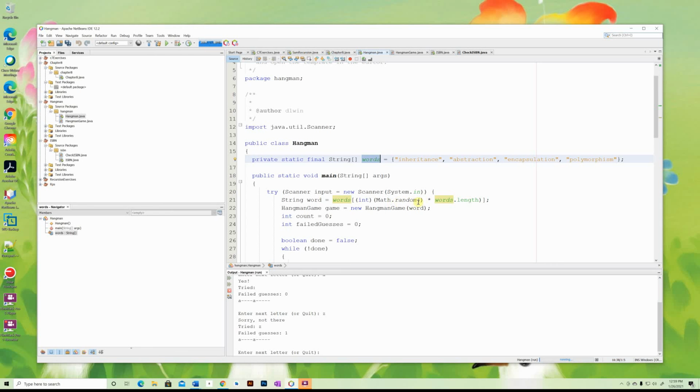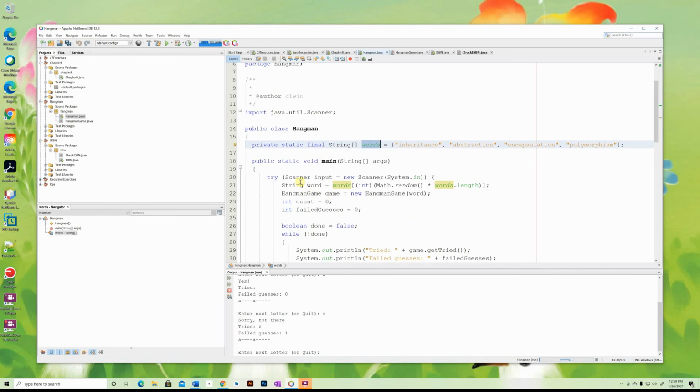So 0 times something less than 1 will give me 0 times something less than 4, so 0 to 3. That gives me the index, and then using that index, I retrieve the word from the words array. So this will pick out a word from the words array using the randomly generated index.